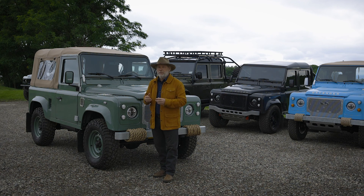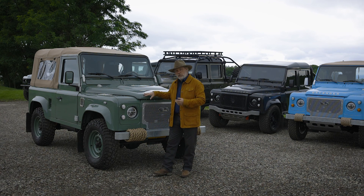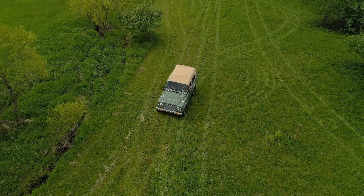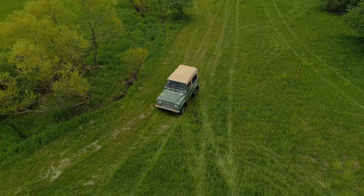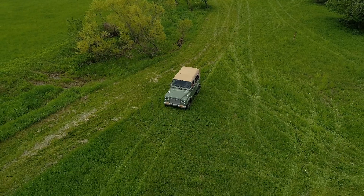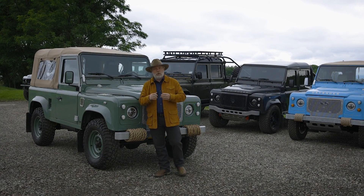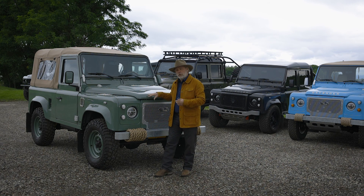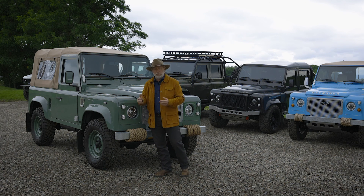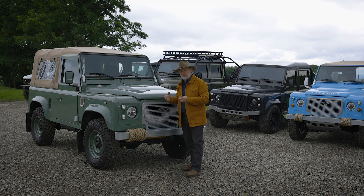Your resale value just isn't there, and your cost of ownership is much higher when you do an engine swap. The 300 TDI is known for reliability. That's the engine they use in the Outback and Safari because they're super simple to work on. Parts are easy to get — you can have basically any part at your doorstep within 24 to 48 hours. There are a number of parts suppliers: Rovers North, Lucky 8 Off-Road, Rimmer Brothers. And the best part, parts are very affordable.